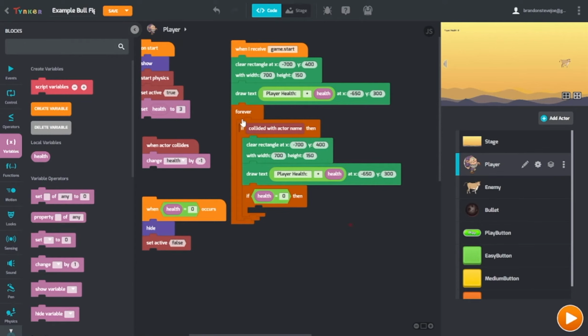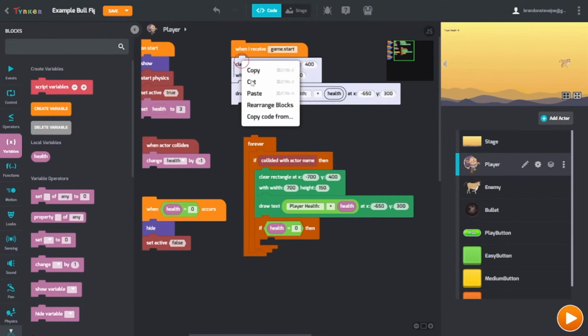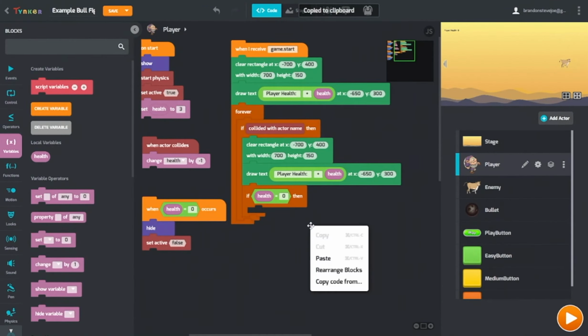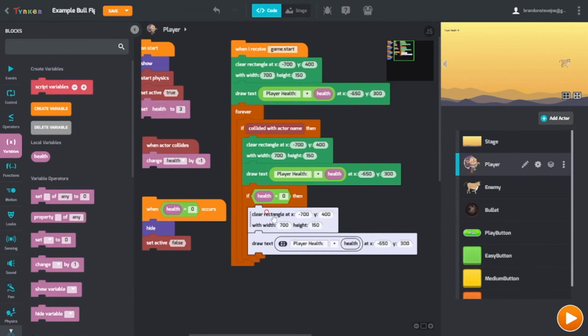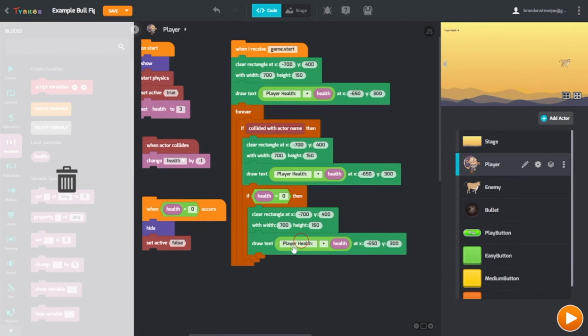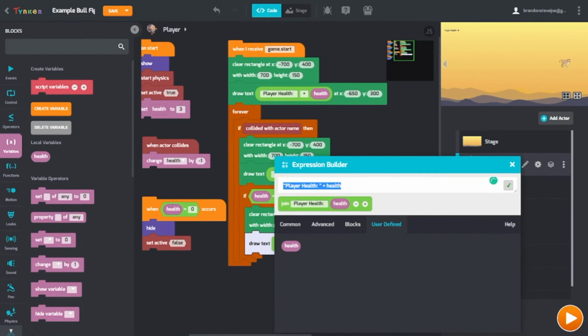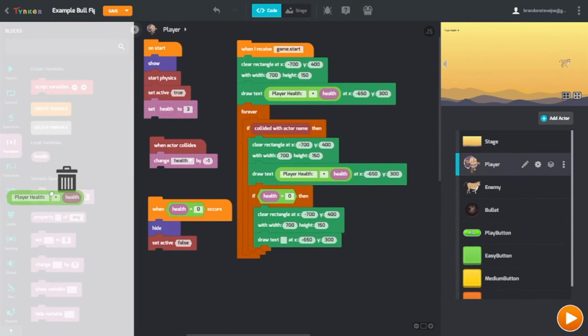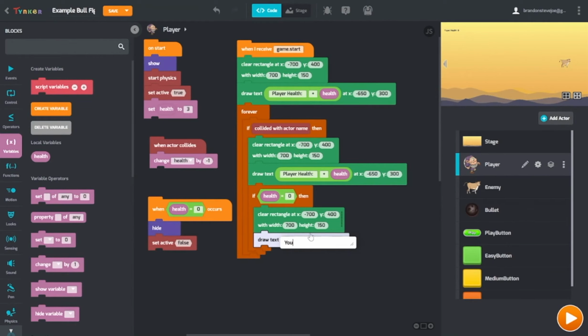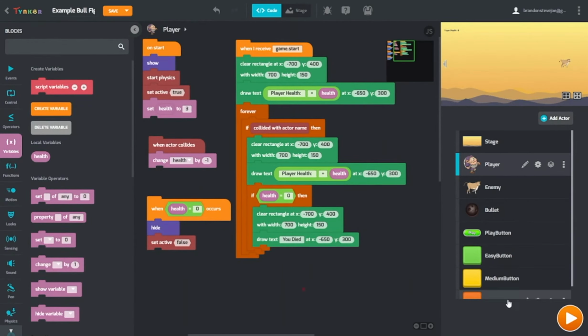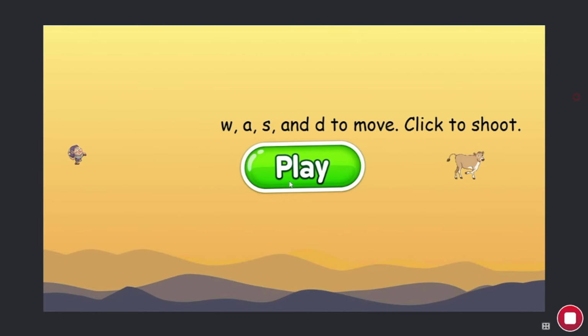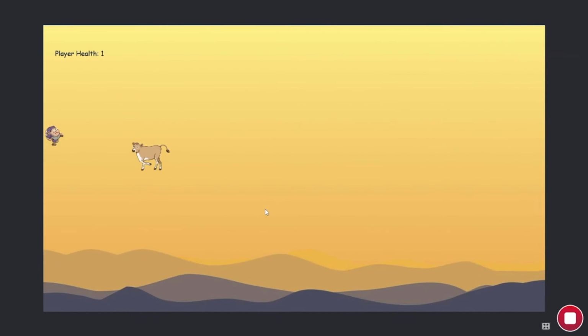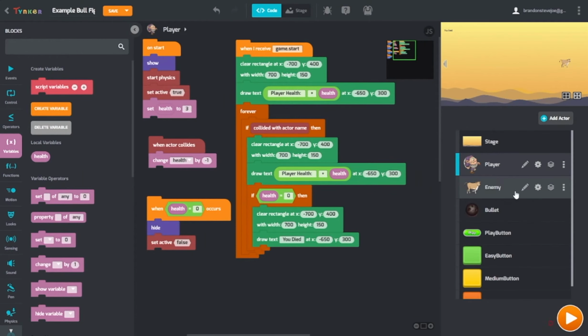Oops, do we have, oh no, we don't have a paste anymore because I copied that. We need to copy this again. Paste it, throw it right there. Make it say something different. So get rid of that. So we can say, you died. Okay. So now, instead of saying just 0 at the end, it says you died. Wow. Look at that.